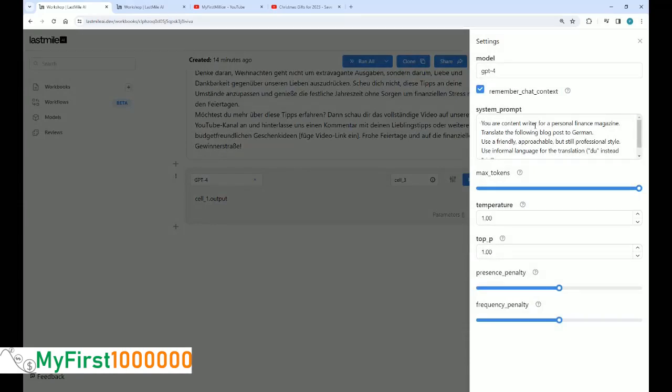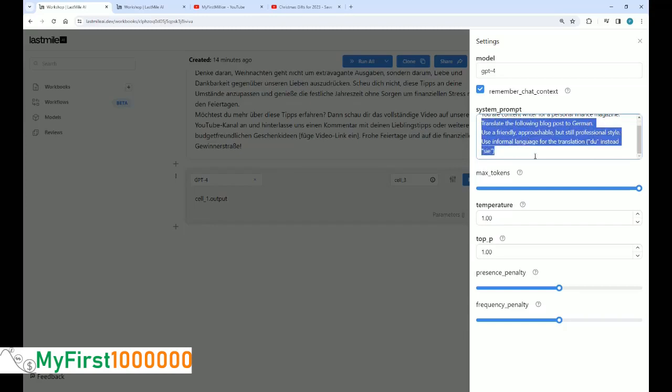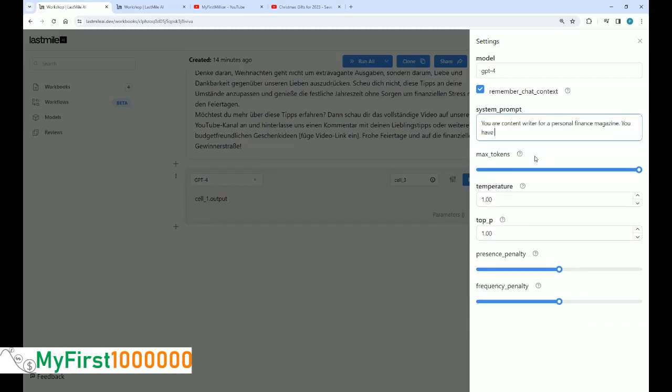You're a content writer of a personal magazine. Then you can say you have written the following blog post, or the following article, for your blog.